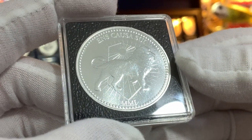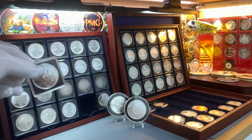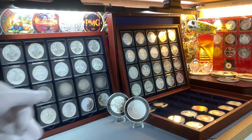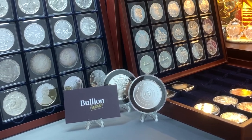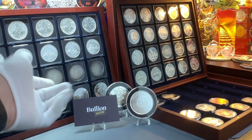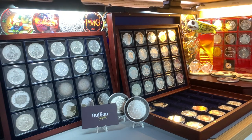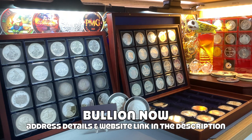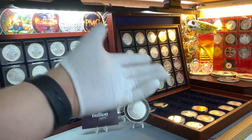Here's my John Wick Continental silver round in a quadrum square capsule. This round will now join the other silver rounds I have in this collection box. As you can see, the collection is going on really well. Thank you very much for watching. Hope you all enjoyed my review of the 1-ounce John Wick Continental silver round as well as the 2-ounce Adjudicator silver round that I purchased from Bullion Now. If you are in Melbourne or planning to visit the city, don't forget to pop by the Bullion Now store, located at 227 Collins Street in the heart of the city. If you have any questions or comments, please leave them below. Don't forget to leave me a like if you enjoyed this content.